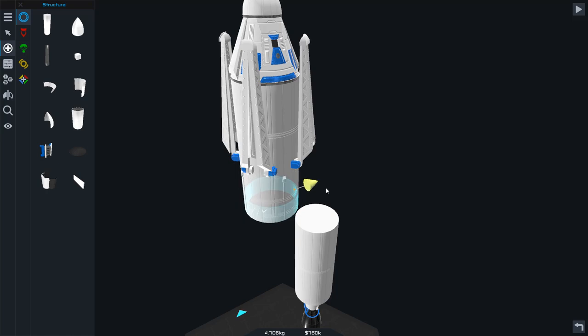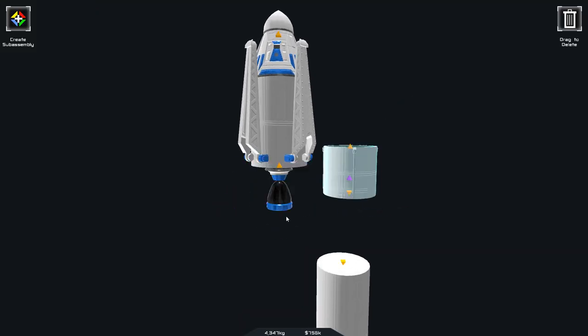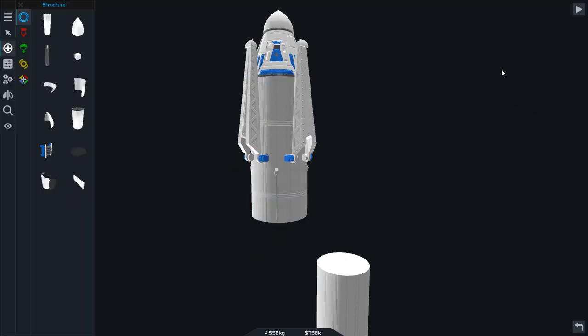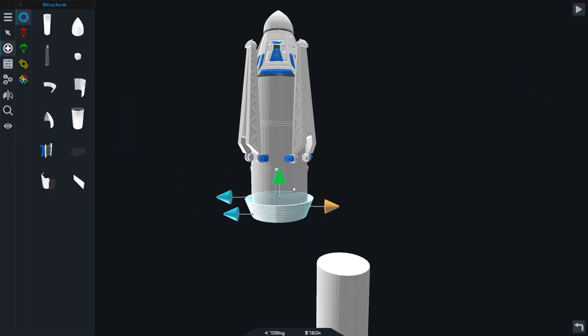What? Oh my god. This is not right. What's happening? I just want a fairing. I want an interstage and then a fairing. That's so much to ask. Fairing base. There we go. I have to pull that lever.